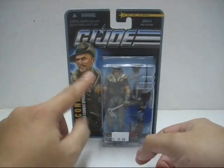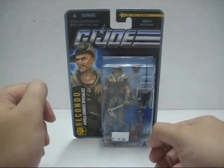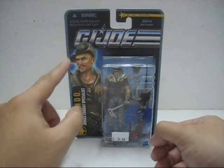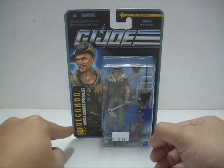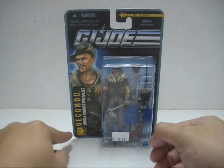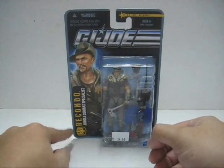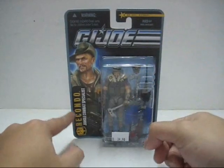Now you've got a nice artwork there but it's all cramped up, as you'll notice. The plastic bubble is right next to him, and the name is at the bottom part here. You get to see the face but the rest of his body you aren't able to see much. He's named Recondo and he is a jungle combat specialist. At the bottom all the way down is the G.I. Joe logo, which I don't understand why they wanted to put at the bottom — there's a lot of room here and this is not very eye-catching.